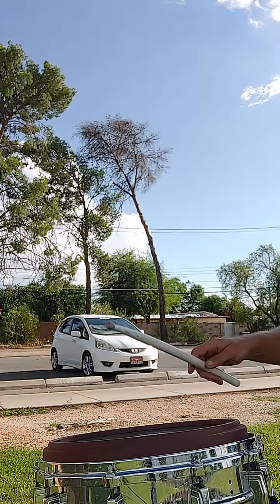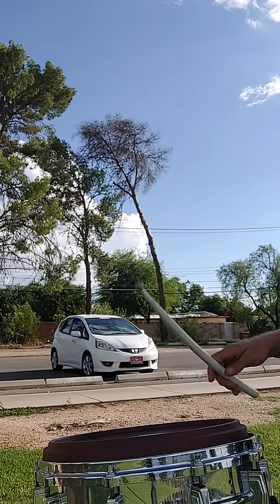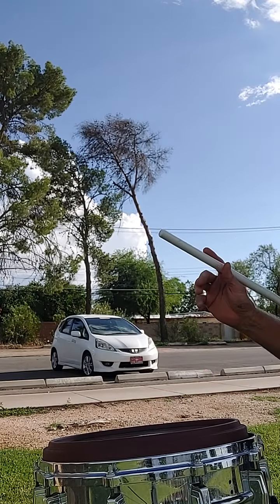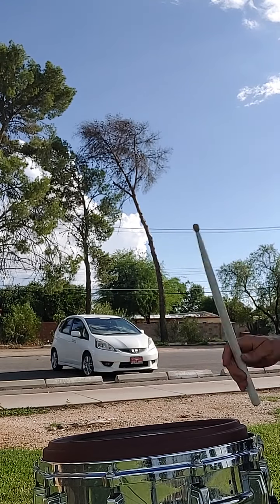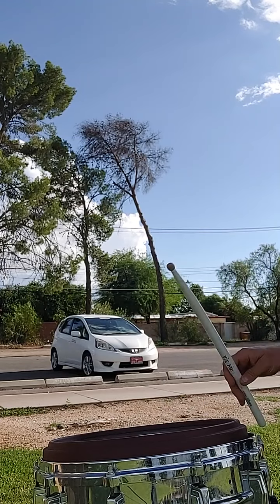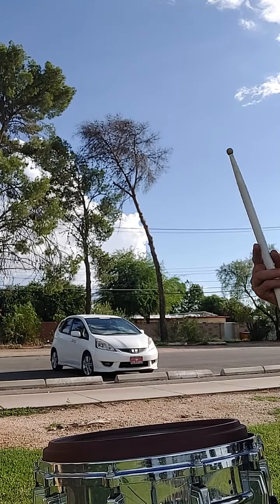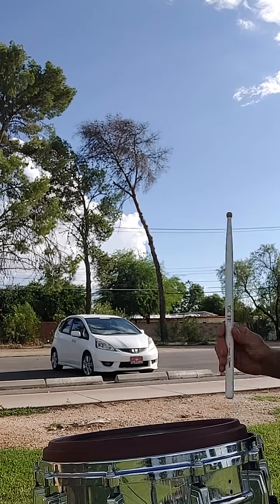So this is what it looks like from the side. There should be... It wants to go out of your hands, but those fingers keep it from... I'm not lifting my wrist up. It bounces. The stick does all the work for you.